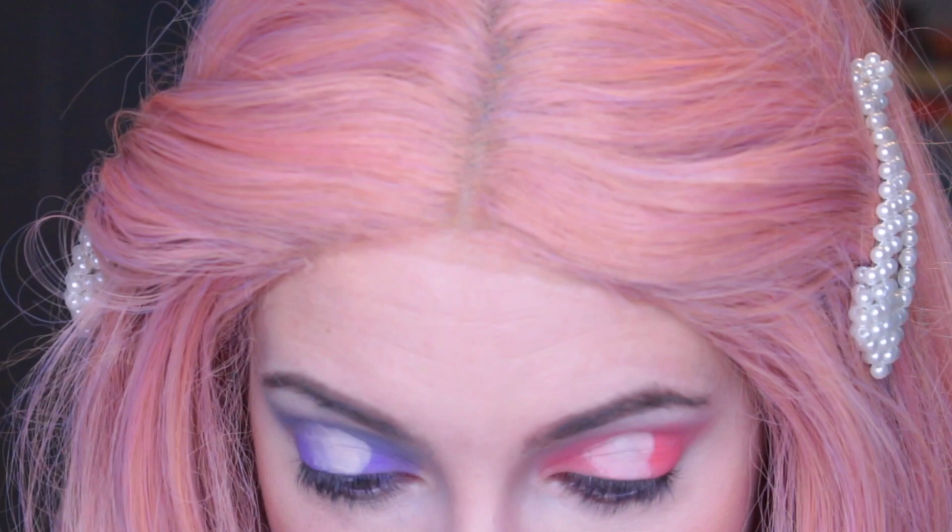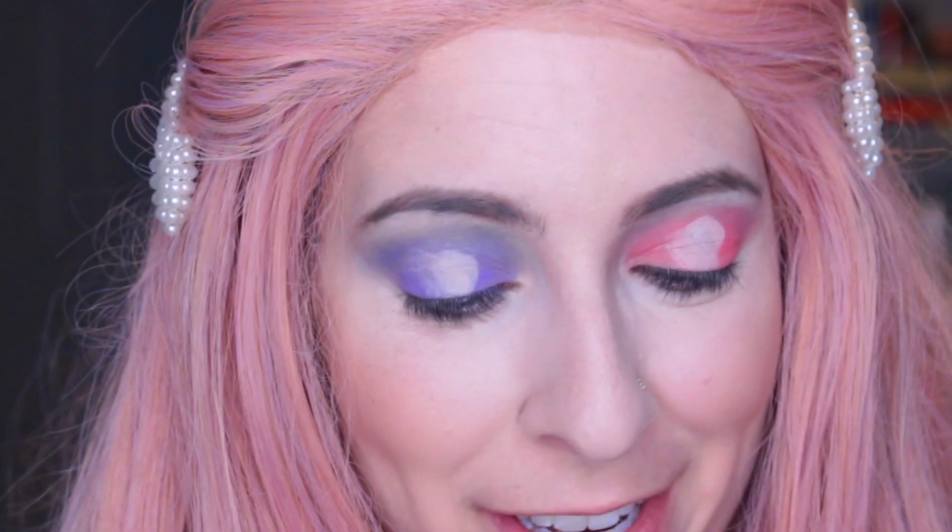Okay, feels like we have a nice sticky base, so let's get started. I'm running out of brushes here. I got another one of these Morphe M124 brushes. I'm not a hoarder, but I like to use these brushes for loose pigments. I find a flat, small brush gives you a lot of control, and that's what you need, especially when you're working with really, really messy pigments.